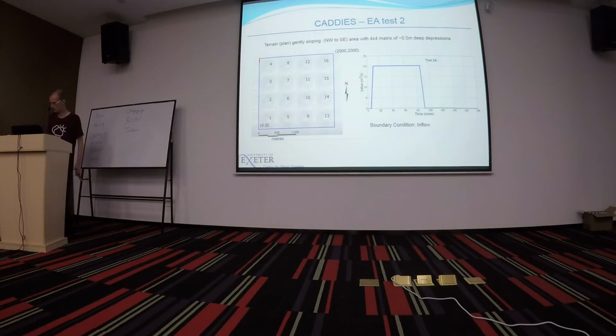Another Environment Agency test case. You can see the contours of the terrain here. So we have a number of depressions. And this little red line up here is where the dam break occurs. So we set the water level to this level. And then as flow is removed from those cells into the drain, we set the water level back up to that level.